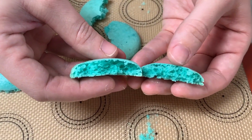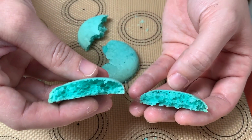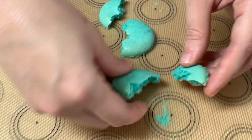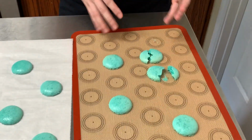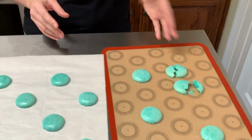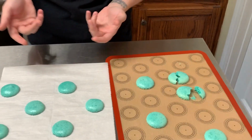And the shell is very fragile, which I'm not a fan of because I like to decorate my macs. I like to paint on them and take an edible marker and draw on them, so I need my shells to be sturdy. But it's a full macaron, so that's pretty cool.